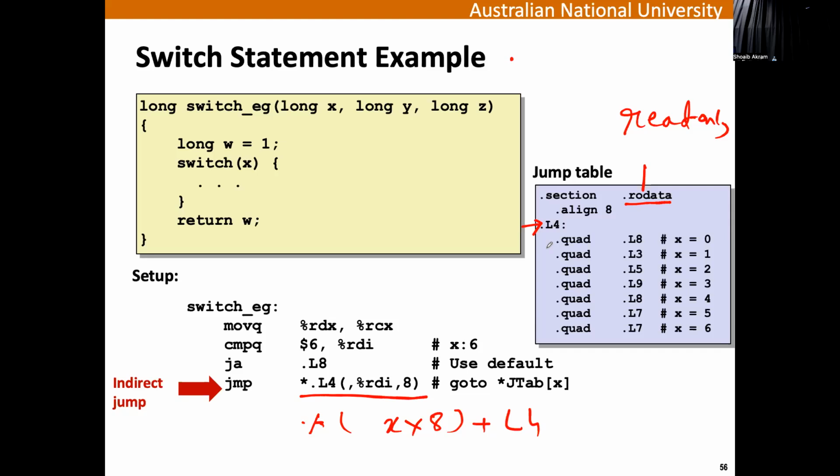We scale x by 8 and add the start of the jump table in memory. The jump table starts at the label .L4. We take that address and add x multiplied by 8. It's the same technique we use to index into an array using the scaling factor.